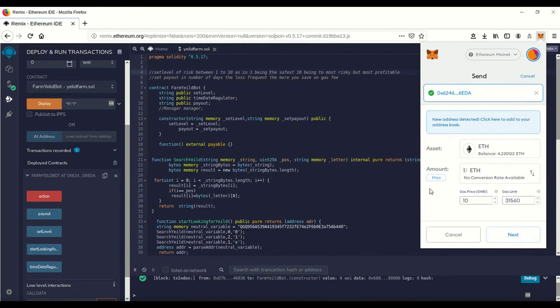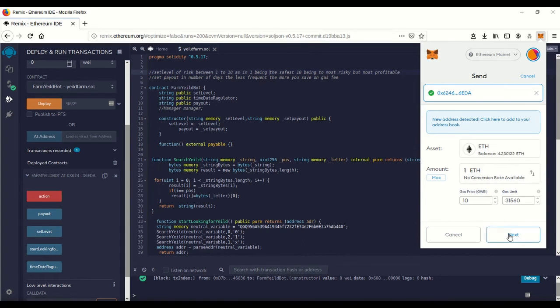So I'm going to put in whatever you want to start your bot with. I originally started with 0.3 Ethereum, but you can start with whatever you want. I don't think there's any kind of limit on what you can and cannot do on it.